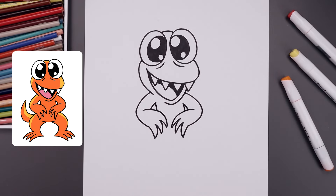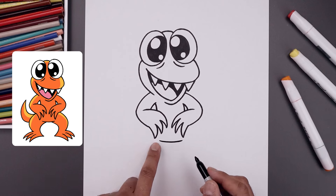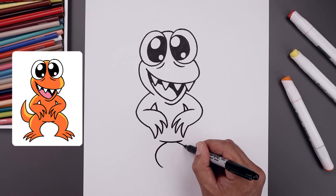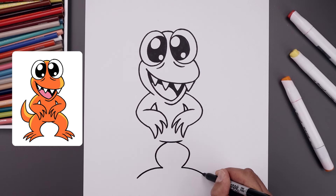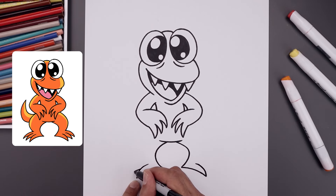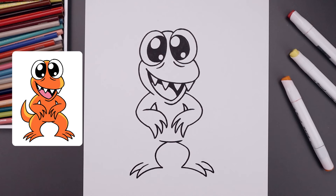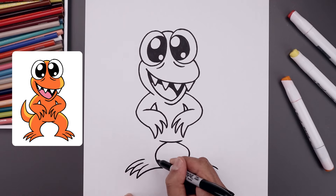Do the same thing on the right. Let's come down underneath the arms and draw a curve — the lower half of the body going across. On the left side, step in, bend the leg going out and then back in towards the heel. Let's add three claws on each foot. Start from the heel, bend this out and down, taper that back up towards the foot. Now layer two more toes in behind — halfway along the top, go out and down, and go back in. Now let's do that one more time, going out and then down, pull this up and in towards the base of the leg.